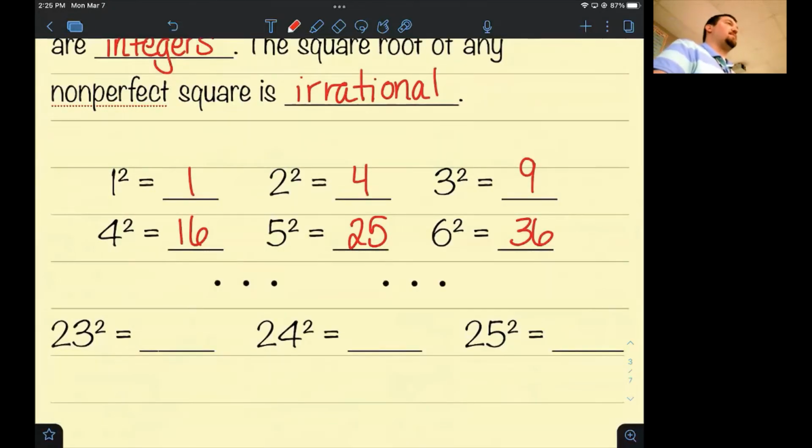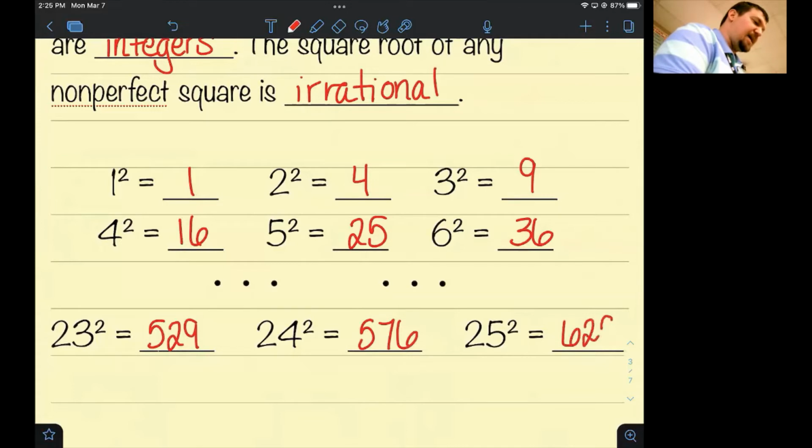Here's the part you might get slipped up on when you get to the 20s. Maybe it might be 19. I got a lot of people that miss 19 squared, 361. You'll know it eventually. What's 23 squared? You might have to use a calculator. Sorry, I thought you were just asking us. What is it, 529? Dawson, do you want to do 24 squared? 576. And somebody 25 squared? Jace? 625. That's right, 625. 625 is where you're going to stop, and you'll have your first 25.